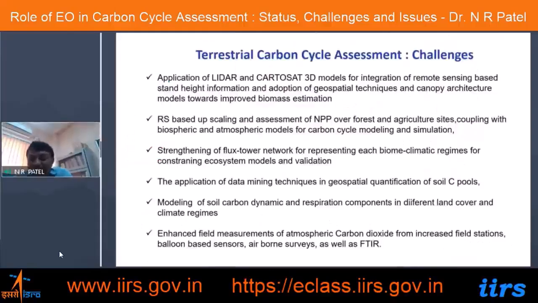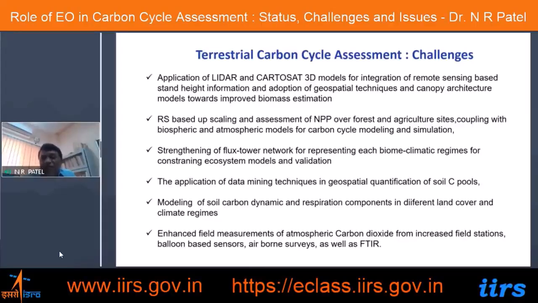Now let us have a look at the different kinds of challenges we can face with respect to the terrestrial carbon cycle, particularly with respect to the biomass carbon pool assessment. We need sensors and applications like LIDAR and Cartosat 3D data, which can give accurate estimation of canopy height and a 3D model.